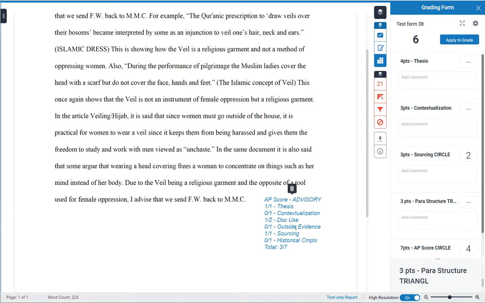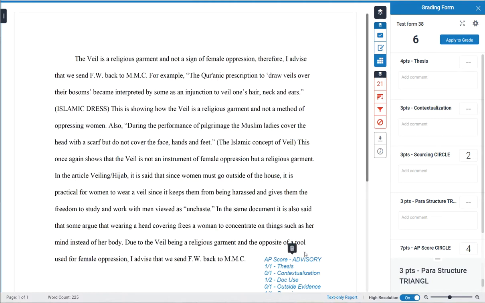This is how I do it with my freshmen, with my mixed honors regular class. So I don't have the AP score over here. I just have triangle and circle elements, equal points, and then I leave blank the one I'm not using. I do tell them what they would have gotten on AP at the end of the paper, but it doesn't affect their grade. It's just kind of an advisory thing, and that tells them how serious AP grading is.